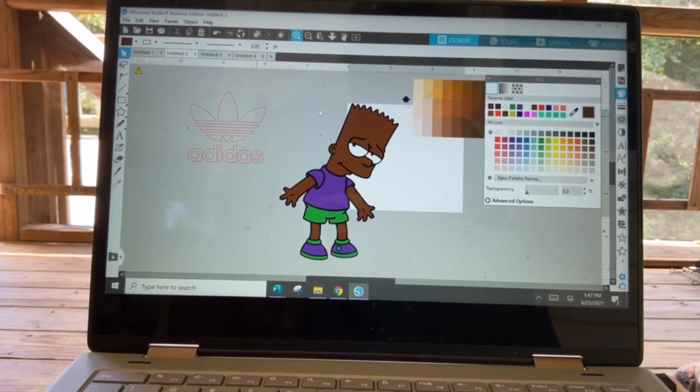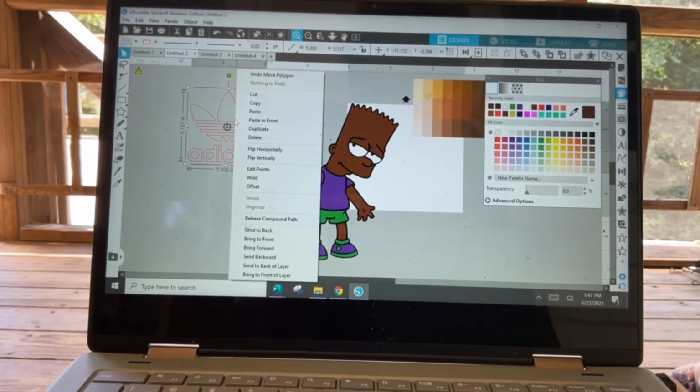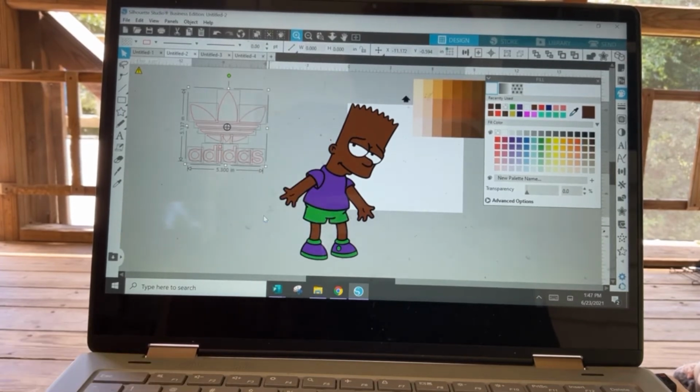Look at me just ready to do stuff. So, remembering, release compound path, separate everything into different layer segments, and then you simply fill in the color.